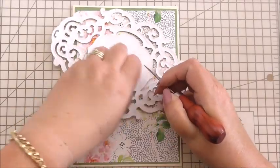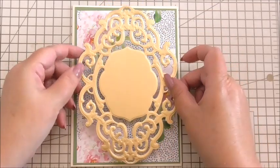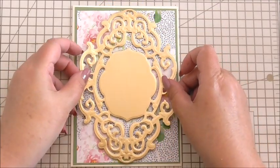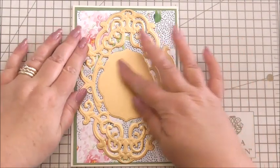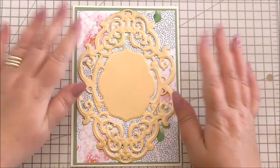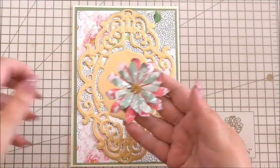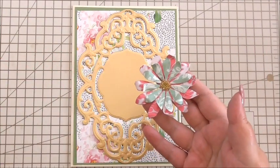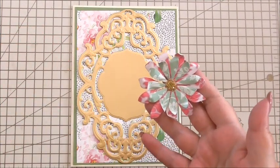So we peel the back of our tape away, and then I can pop the frame on the front of the card like so. There we go. Press it down. Next we're going to make our flowers. So I've already made 3 daisies, but I want to show you how I've made those.